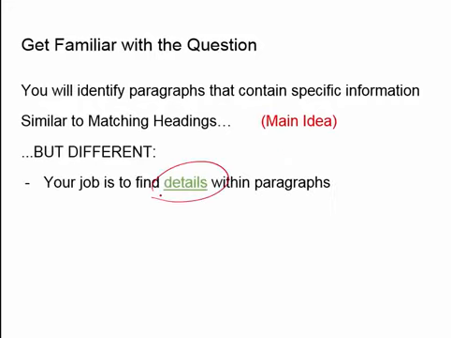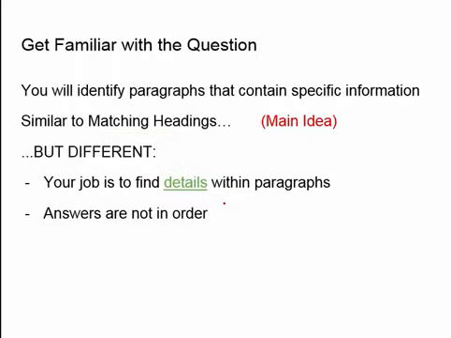You're supposed to find detailed information somewhere in the passage. With matching headings, you're trying to figure out what the main idea of each paragraph is, and match a heading, or basically a title, with that paragraph. These questions, you're going to have to scan for details within paragraphs.